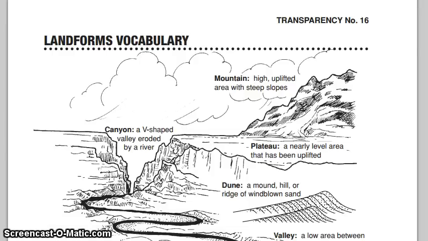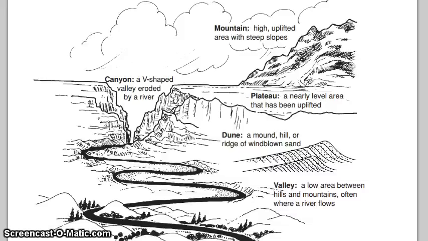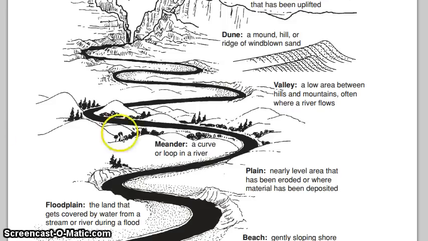Okay, I also passed out this sheet in class to kind of show some of the different landforms that we would see with that Grand Canyon. We are going to have to take a look at some of these different landforms for the test. Okay, as we see, we have the mountains and the canyons and the plateau. Valleys start to form, similar to what we were in. We see the river meandering back and forth.